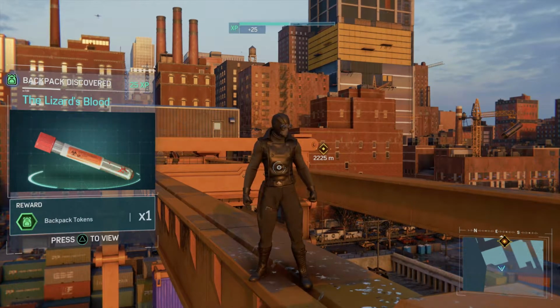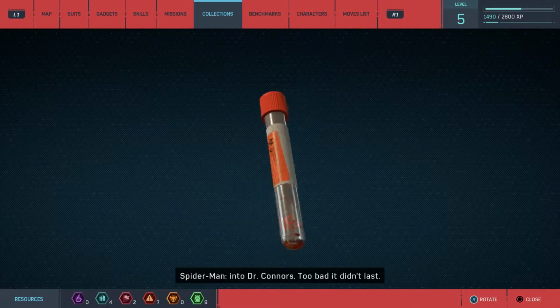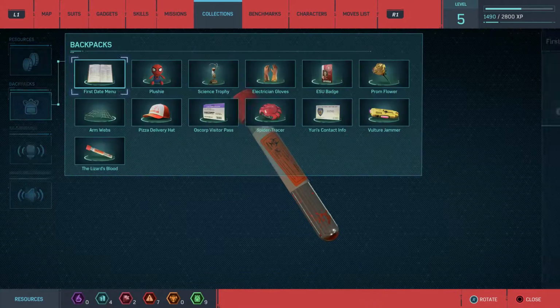We got Lizard's blood for a successful day. With this vial of the Lizard's blood, I was able to mix up a cure and turn him back into Dr. Connors. Too bad it didn't last. Oh, I'm sorry.